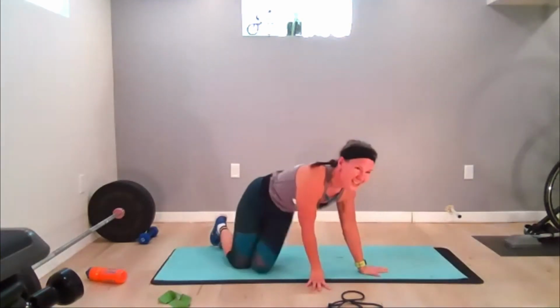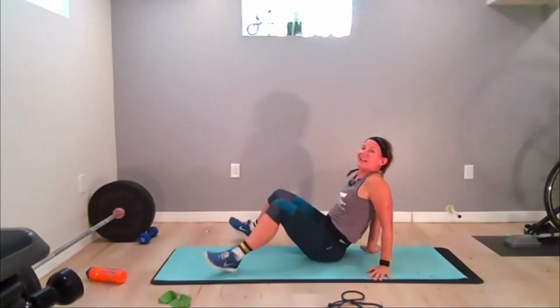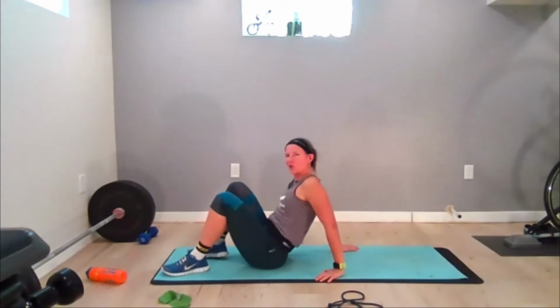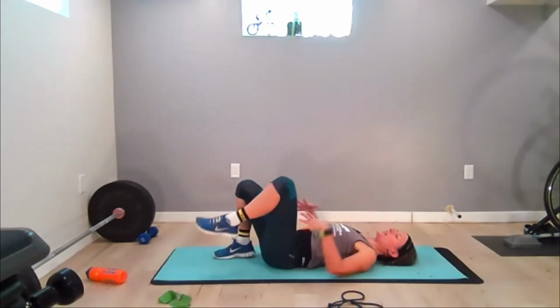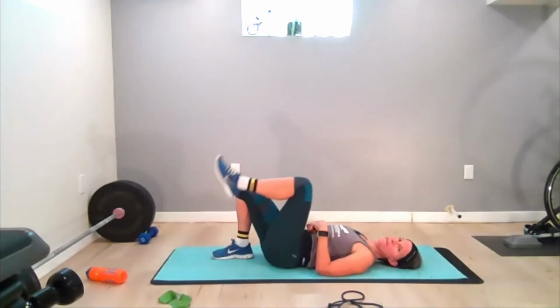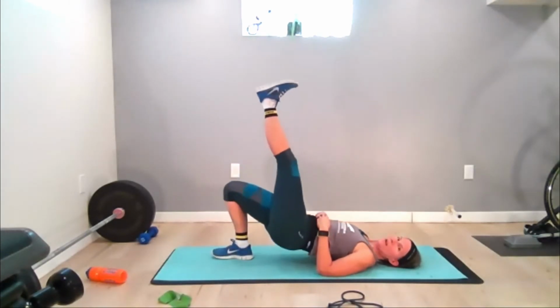We're gonna go right into set number 3. So let's do the glute bridge alternating legs. We've done this last week. This is a challenge. It's good to work the back and the front. That's what we're doing. So this one, you're gonna lift one up.